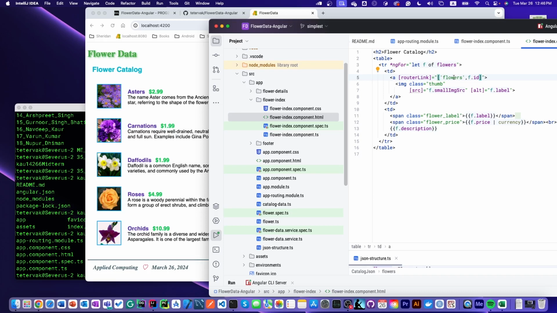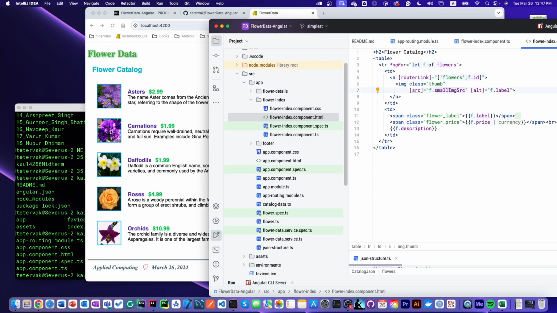Just because it's code, we need to calculate it, right? Evaluate it as code. So this is the reason why we have square brackets around it. So how it will deal with the array, it will join these items with a slash in between. So the result will be flower slash some ID, like a rose.